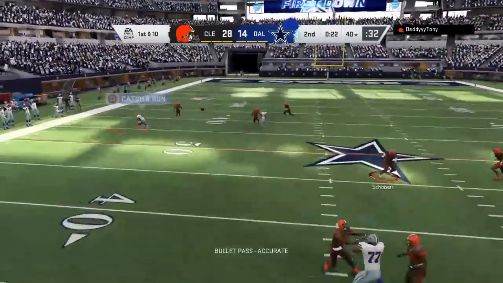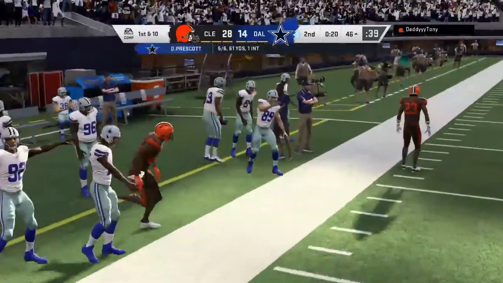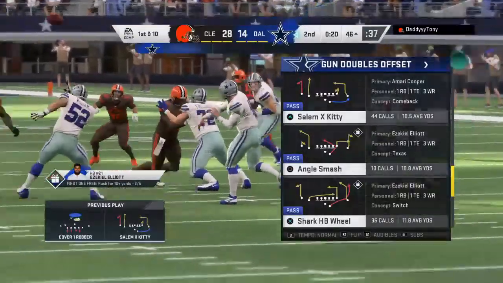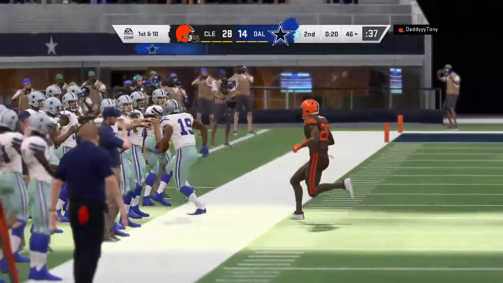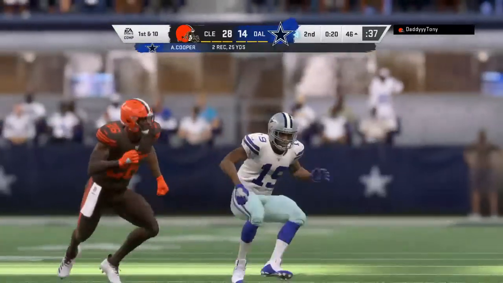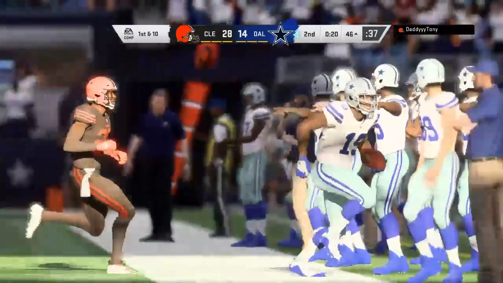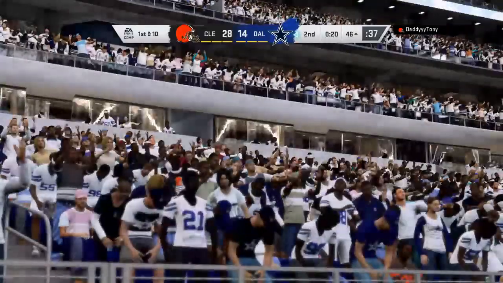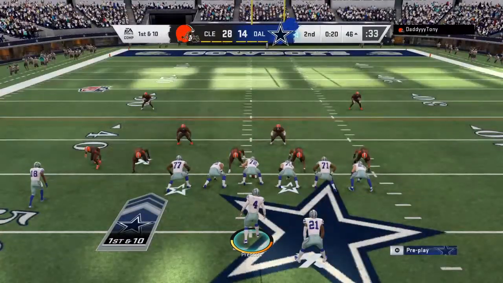On 1st and 10, Prescott. And this is taken in one-handed. What a catch. And he'll take this to the other side of midfield before going out of bounds. 14 yards, good for a Cowboy first down. That's a 100-yard route. Back-to-back good plays have them on the move.